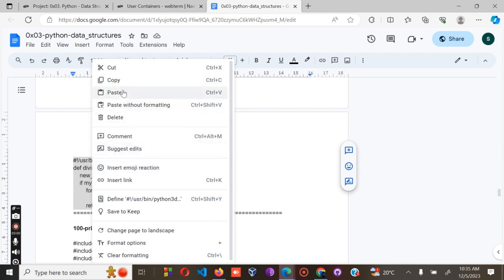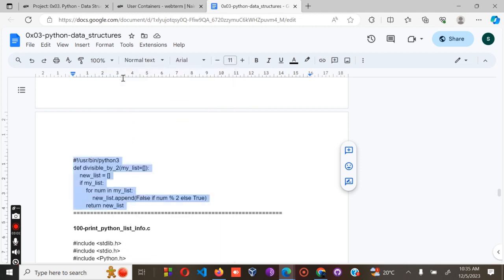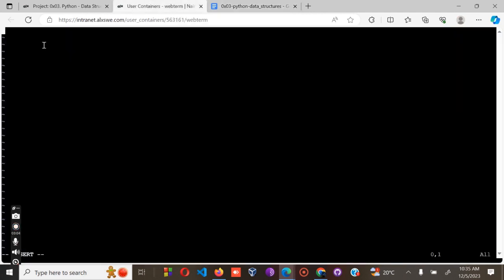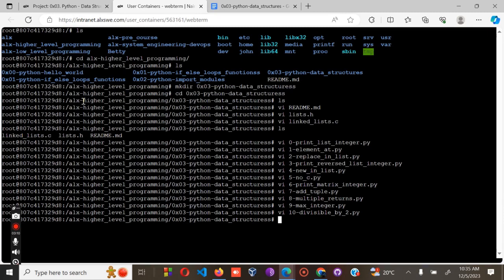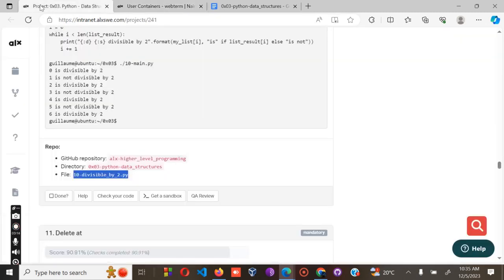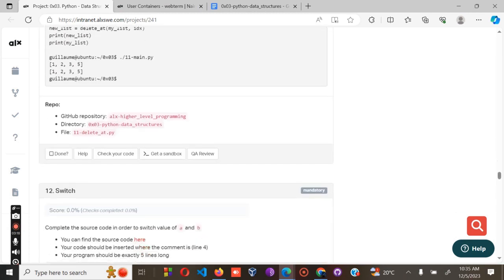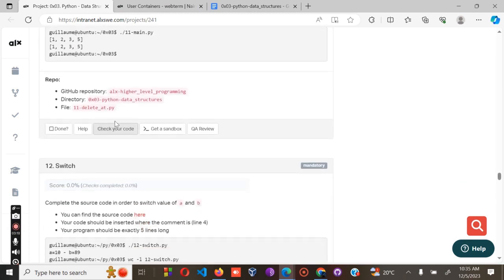You will find the link to this document. So paste the code, escape, :wq, vi. Then we have 11-lit.py. Copy this one.